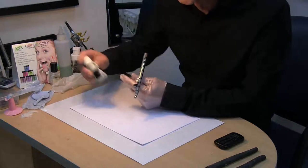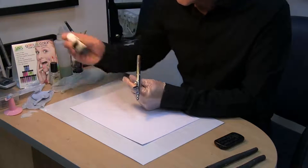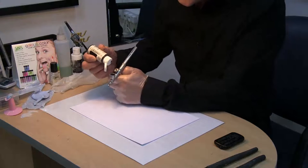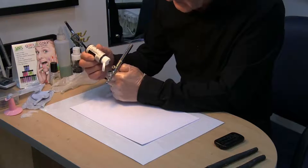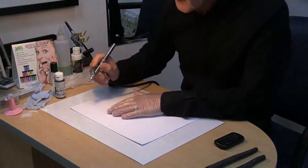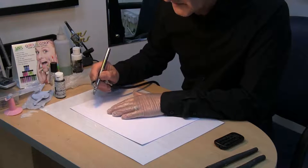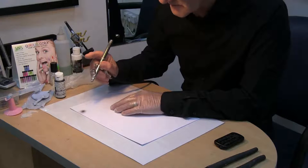So I've got some black paint. I'm going to give it a good shake. And you can hear there's like a ball bearing in the bottom of there, and that's to help to mix the paint. Now I'm going to drop some paint into here. 1, 2, 3, 4, 5 drops of paint there. And when I press down on here, the air is now flowing through, but the paint should not be coming out. As I pull back, the paint comes out.